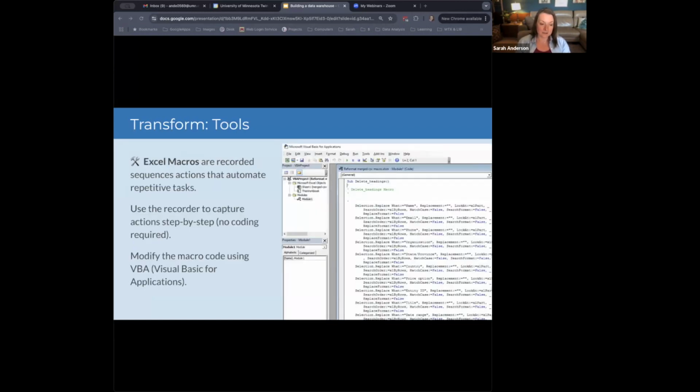Another tool I get really excited about and use a lot are spreadsheet macros. Here is an example of Excel spreadsheet macros, but Google Sheets also has Google Apps Script, which you can do essentially the same thing with. And for this project, unfortunately, every single one of the CSV files had a header row in it.